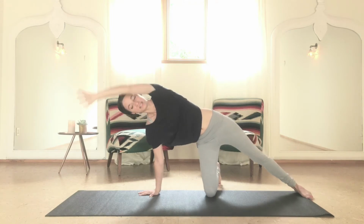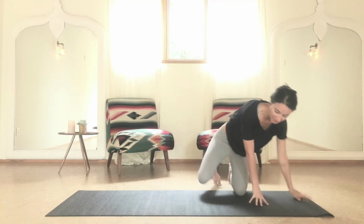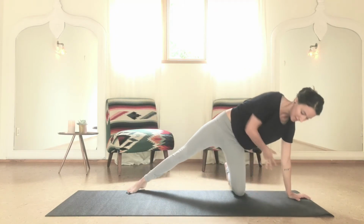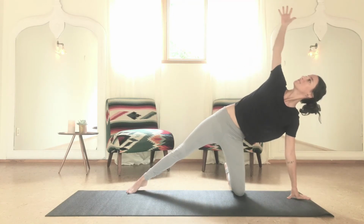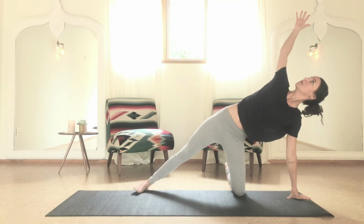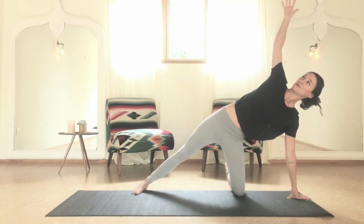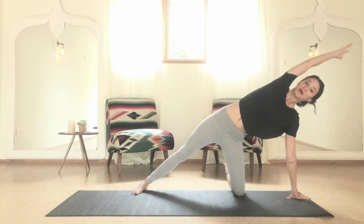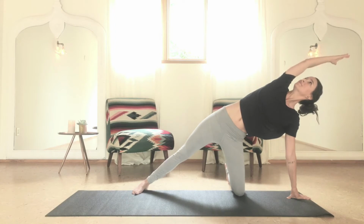Inhale, exhale, walk your hands through center, bring your knees together and extend your left long. Inhale, floating your left hand up toward the sky. Planting your foot, lifting through your obliques, lifting your crown. Inhale, exhale, bring your bicep by your ear, pinky rotates down. Option here to gaze at your bottom fingertips or toward the ceiling.